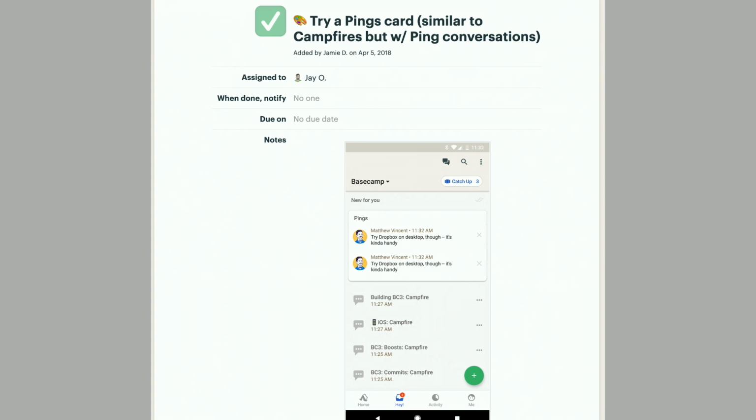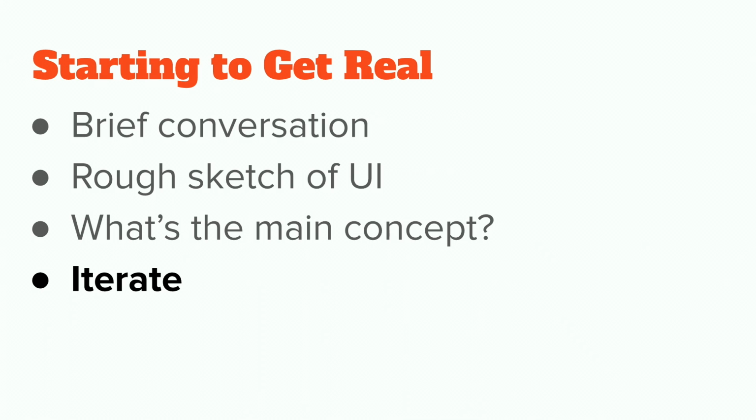And even here, there are a ton of things that we haven't figured out yet. We just started to address two of the main concepts that we wanted to do. And we're iterating very quickly. When Jamie and I were working on this feature, I was probably checking in code every 20 minutes or so, and Jamie's pulling that down and checking out the latest changes, giving me feedback, and we start to form the ideas of how we want this to take shape. And that's when we're starting to iterate.